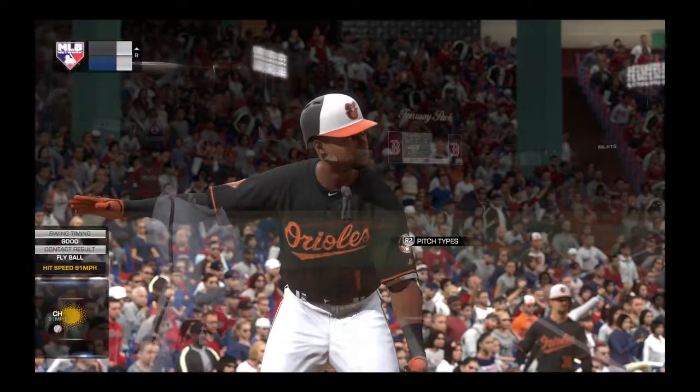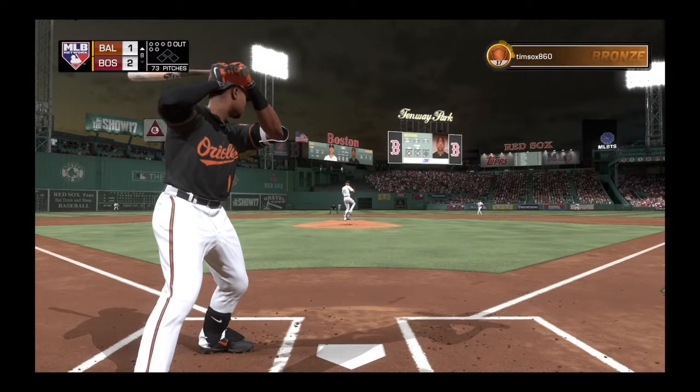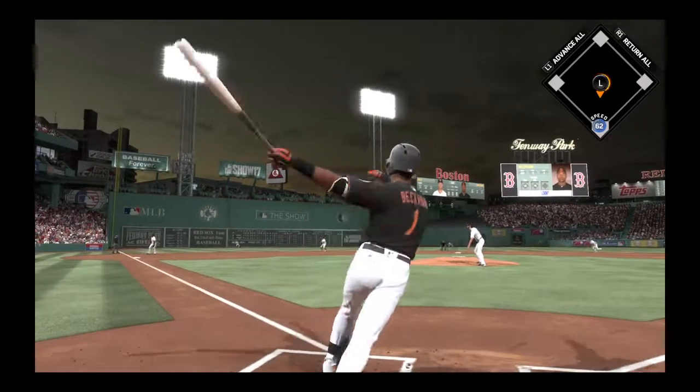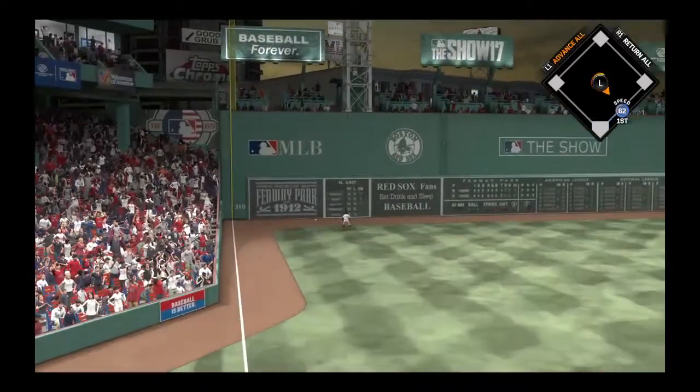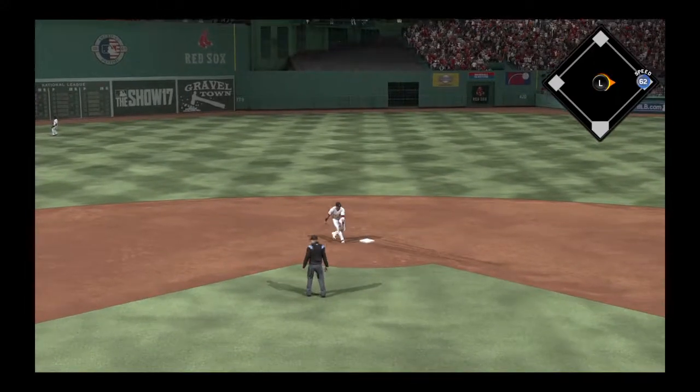Coming to the plate now, Tim Beckham. No hits in 2 trips to the plate for him in the ball game. Oh, and he gets the inning started with a bang as this is hit high and deep to left field. Not quite out of here. It's off the out-of-town scoreboard.